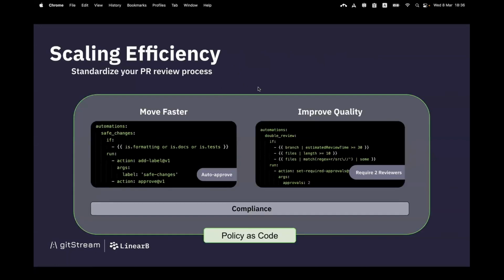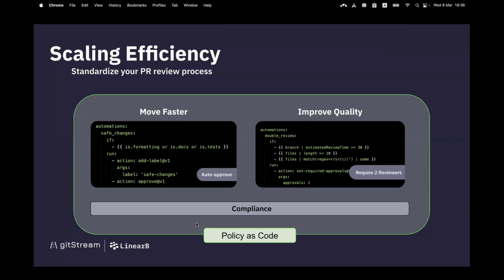What we want to help you achieve is having a review policy as code. I'm having conversations with our customers as part of the gitStream rollout, and usually I like to ask dev teams, do you have a review policy? The answers I'm getting vary from we don't have a review policy, or we have something but it's not documented, every team does what works for them, to a very comprehensive review policy.